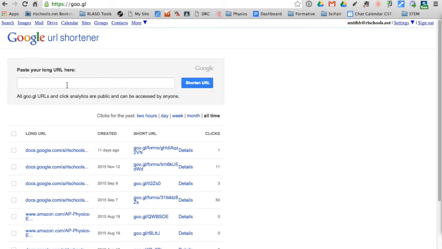Now, when we talk about shortening the URL, I use Google, but there are others like TinyURL or MooURL. You saw that in the form, so you can put that information in so that students can start to ask those questions. And asking questions is really about creating a culture where students are encouraged to do it.